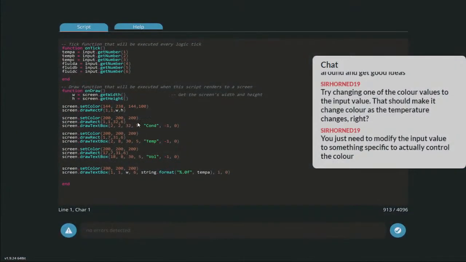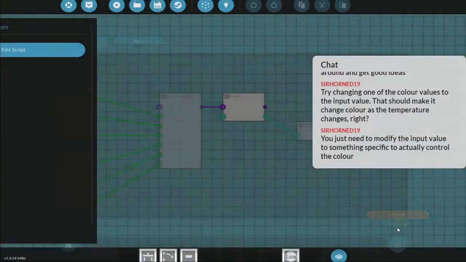What's going on here? This is 31 pixels. Oh, that's why this is still starting at 17, right? So this is going to start at 32, and this is going to start at 32. And it's going to be 30 pixels wide. This one's going to be 31 pixels. 31 pixels and 30. All right, that should work.